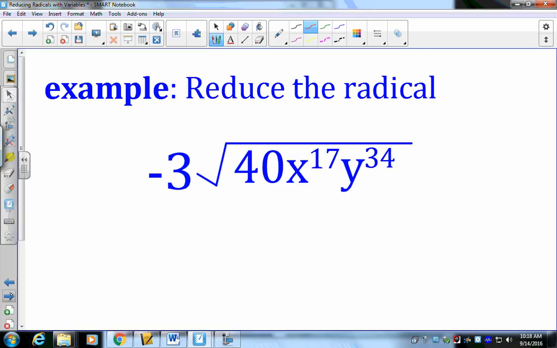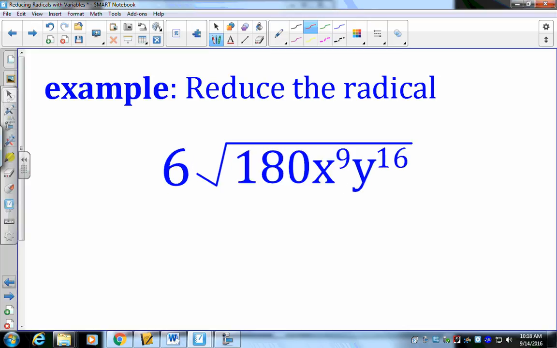All right, there are 2 more examples. So what I would like you to do is pause the video, try this example on your own, okay? I'm going to pause it as well, so when you press play, the answer is going to show up, okay? So pause the video, try it on your own.